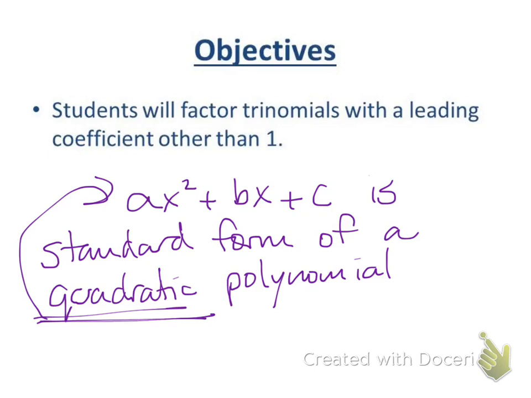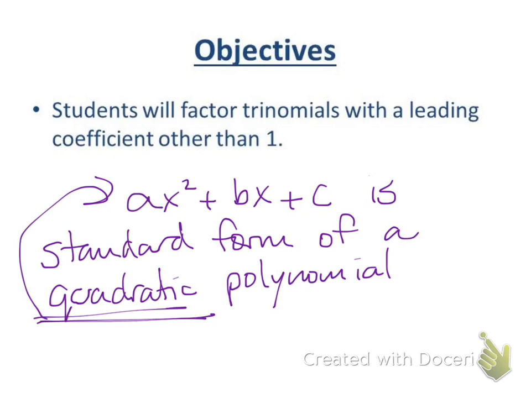And we had a problem that said, what are the values of c? How many possible values of c are there, or values of b are there? Y'all remember that homework problem? I think it was 36, and there was 10 or something was the answer. But ax squared plus bx plus c is standard form of what we call a quadratic trinomial. Now, this quadratic trinomial is kind of the foundation for everything.